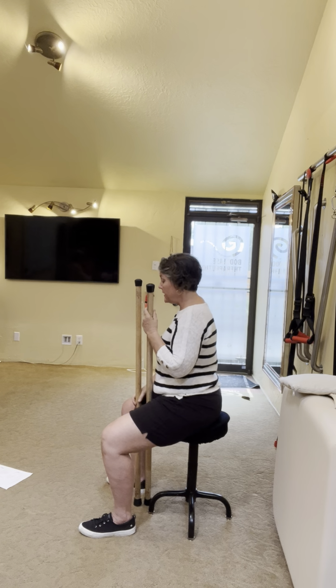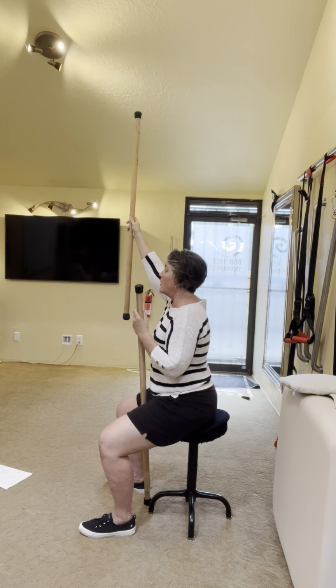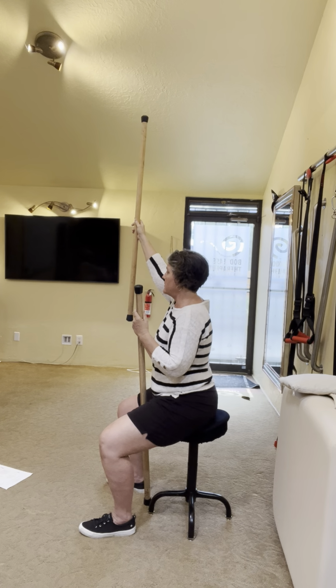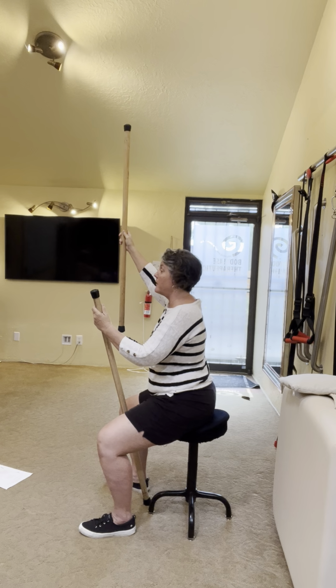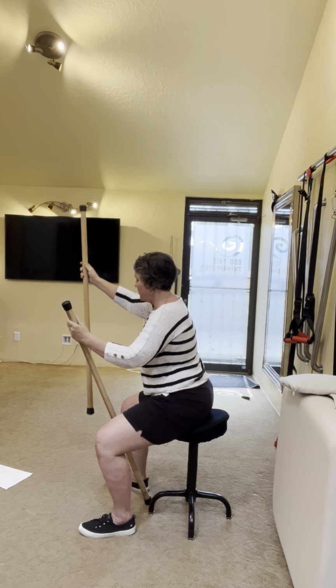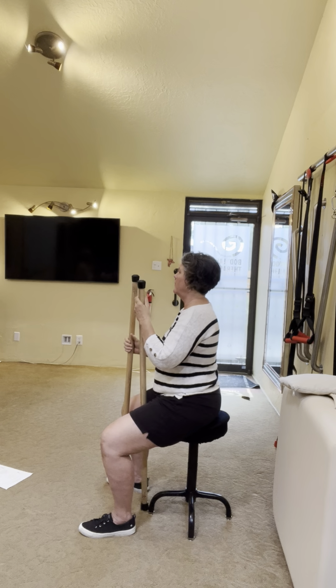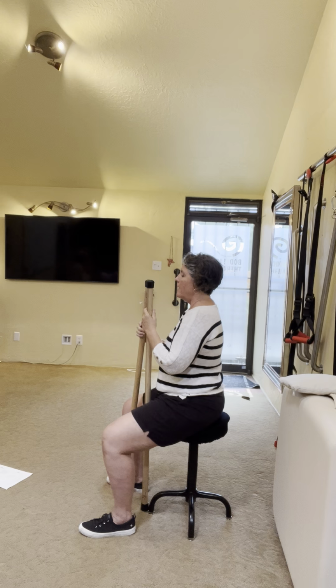Push off, ground reaction force, feel your body rise. Lean forward, pick up the left stick. Feel the flow of picking up the left stick. Nice. And then lean forward, push off your feet, push off the right stick, feel the support, bring the left stick down. Reset, shimmy zhuzh, get the wrinkles out.